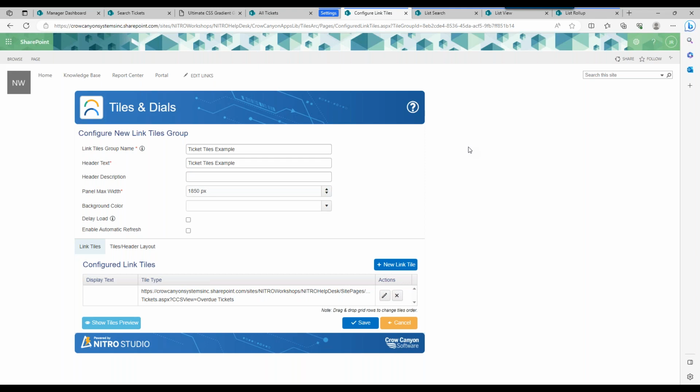Of course, a lot of what we've built has come from customer feedback. So if you have something you're like, it doesn't work this way, or I really wish a Nitro report could do this, or I want to send out a workflow and I don't want to have to wait for the schedule, I want to be able to trigger it at a different time. Things like that. We keep hearing from our customers, just little things.